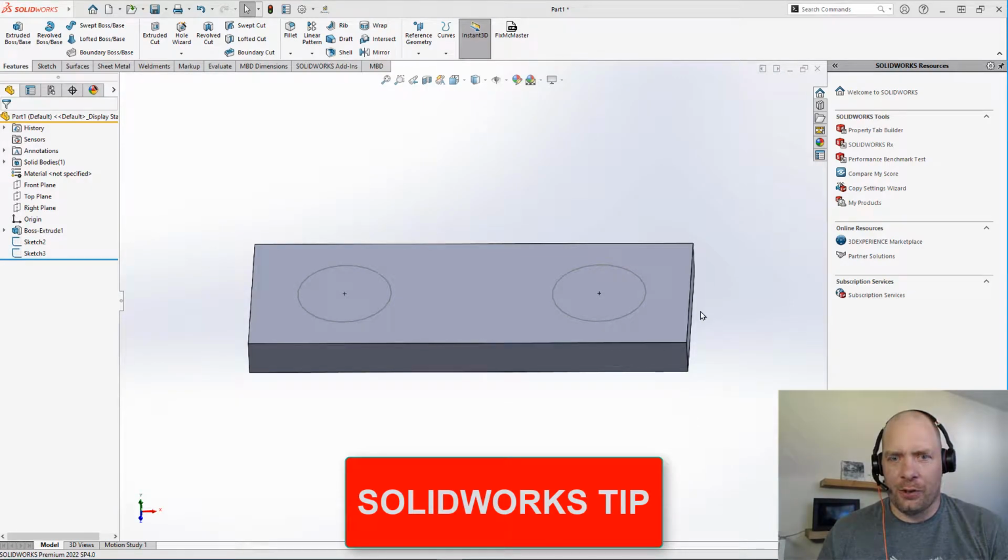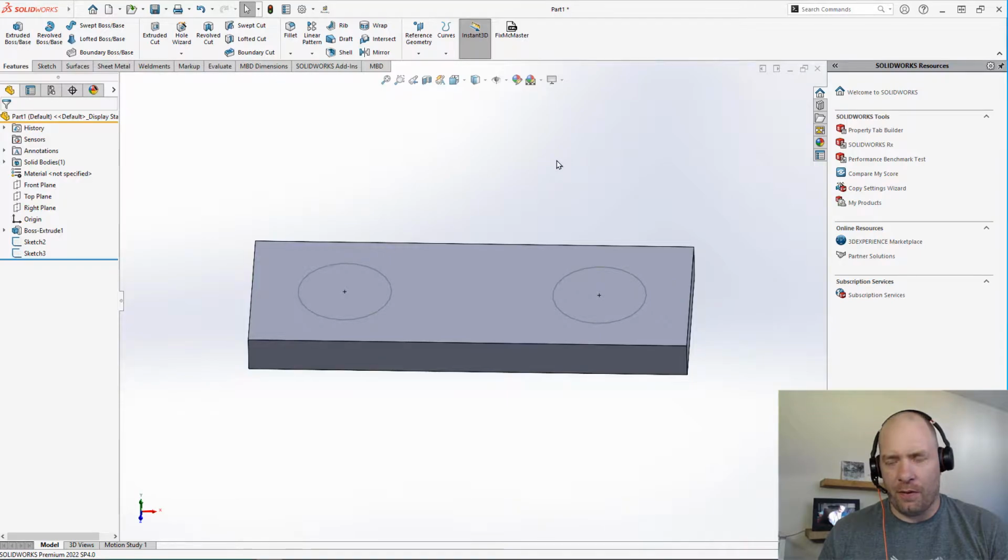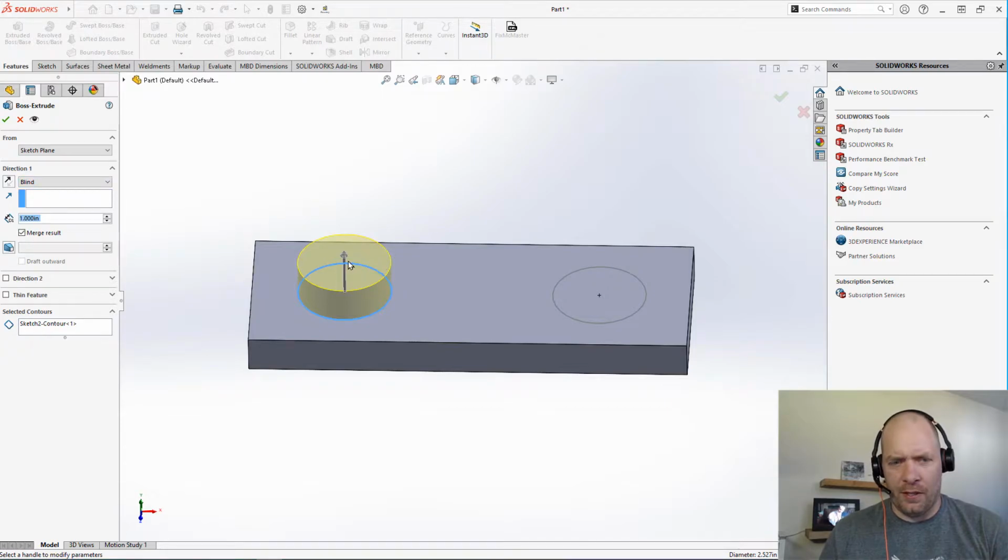All right, since we had some requests for some more tips, I'm going to go ahead and jump in and show you guys another one of my favorite SOLIDWORKS tips here. So usually I don't have Instant3D turned on. When I go and extrude something, and I have the sketch selected, I might have even already been in the sketch, I'll select it. I'll change my end condition here, which works great.